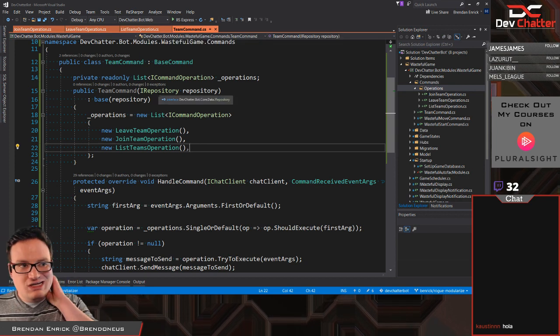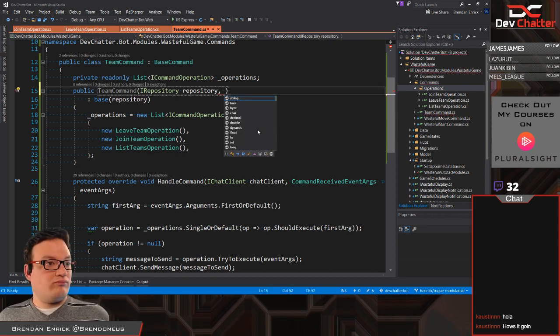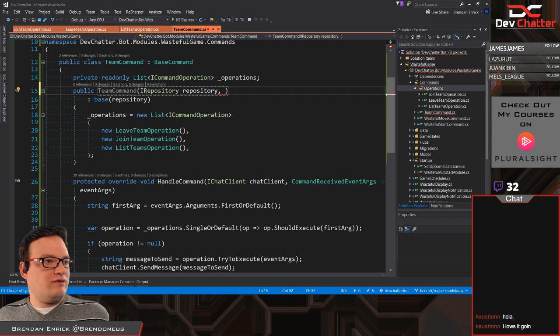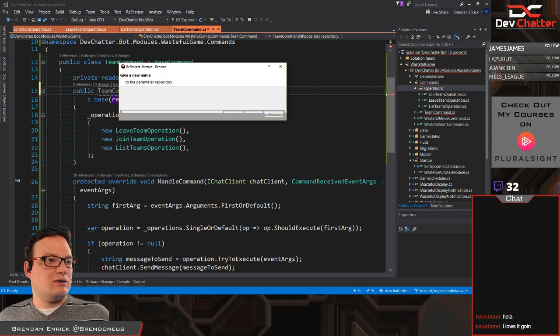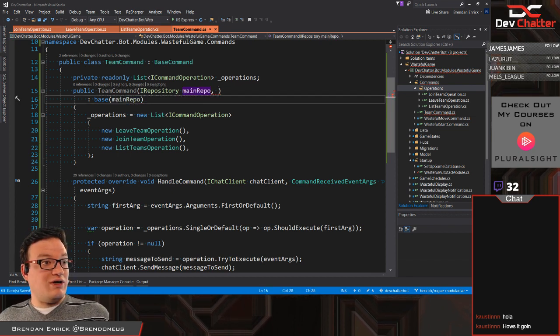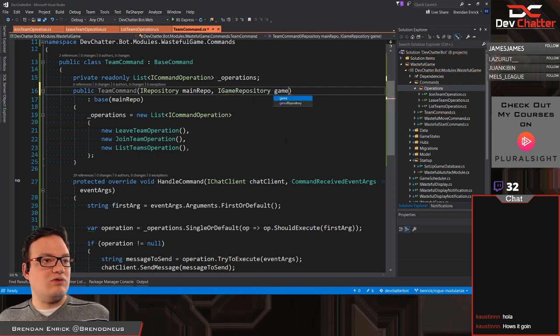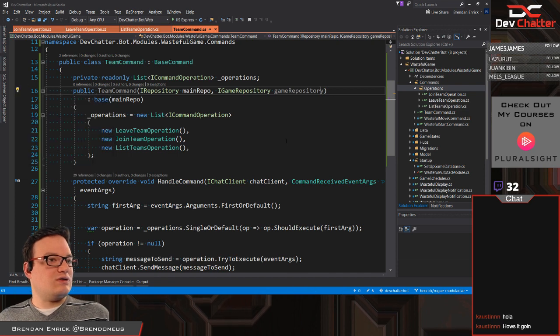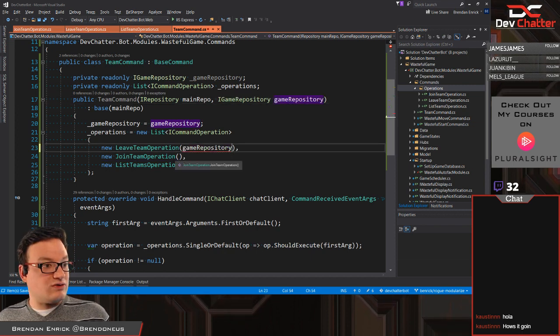Okay, so we want to list those. In order to do that, we need a little bit more information than we have. So I want to call this main repo. Whoops, cancel that. Just name it main repo here. Don't rename everywhere. And then this one, I want to make iGame repository be the game repository. I am going to then pass this. First off, I'm going to save it as a read-only field up there, and then I'm actually going to pass this data in here as well.